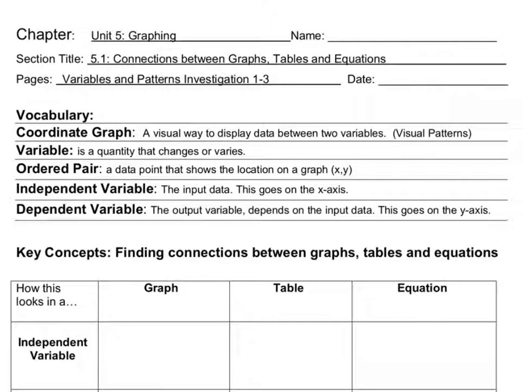We've already introduced this unit briefly when we gave the information sheet with the vocabulary, so we're going to briefly go over that. This video is about connections between graphs and tables along with their equations. So when we take a look at this, I want you to make sure you put your name and date on this.